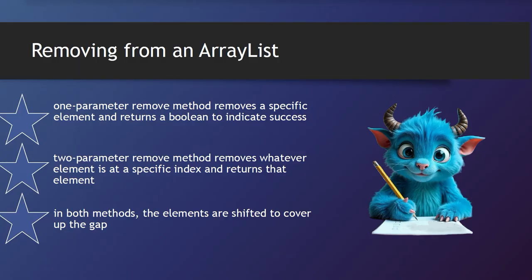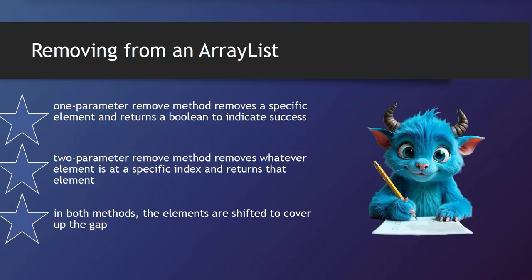There are also two ways to remove elements from a list. One way is to specify the element you want removed. When you use that method, the first matching element is removed from the list and the remaining elements are automatically shifted down to fill the gap. This method returns a Boolean indicating whether or not the element was found and thus removed. If you pass in a value that's not on the list, the method returns false.